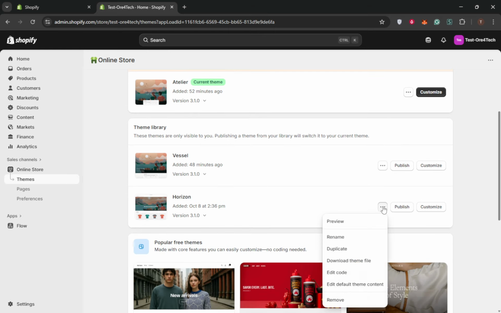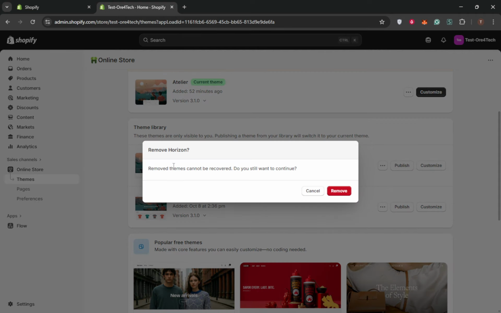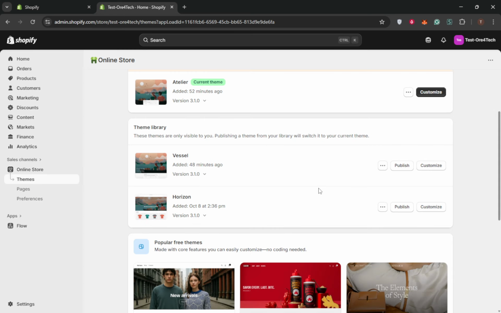By managing your theme library regularly, you keep your workspace clean and reduce confusion about which files are safe to edit. It also helps you avoid accidentally customizing the wrong theme. Remember, remove only what you're certain you won't need again, and keep a backup if you're on the fence. When you're done, your store's theme list will be leaner, clearer, and easier to maintain.